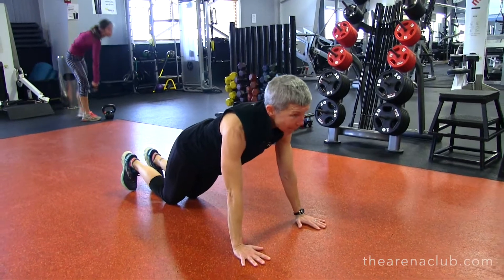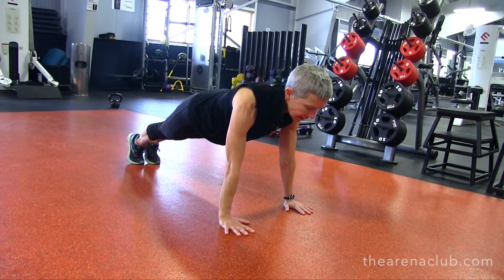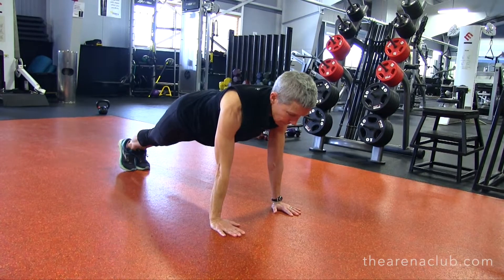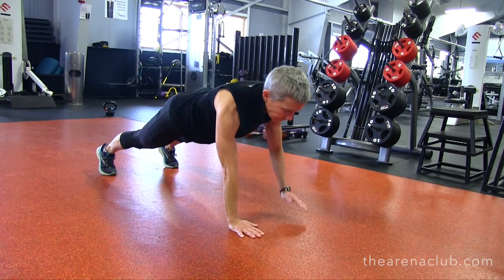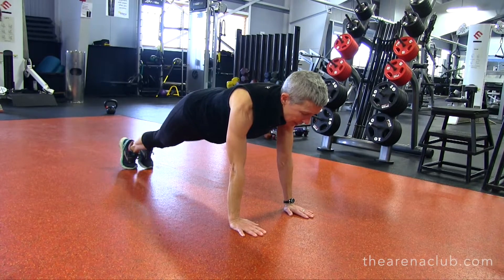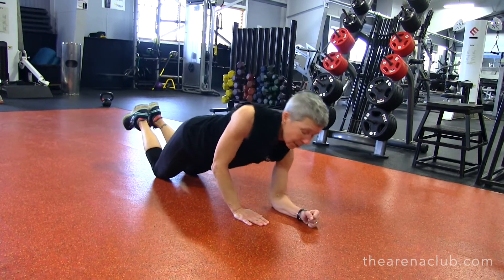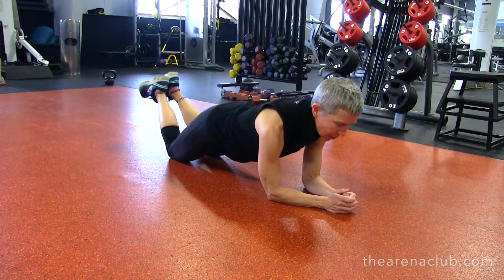Last thing we wanted to show you is a plank, which is a really pretty much full body exercise. In plank position, arms are under shoulders or slightly wider. Your neck is in neutral, eyes are on the floor, abs are braced. Butt's not up, butt's not down — everything is lined up in a nice straight line from knee to hip to shoulder. To add a little bit of intensity, you could take your feet a little wider, go into shoulder taps, or go into some foot movement walking your feet in and out, trying to keep your hips level and quiet. If that's too much, you can do the same thing from your knees. If you have any compression issues in your wrist, you may choose to take your plank low into a hover position — elbows underneath the shoulders. Don't hinge back through your hips; keep your butt tight and your hips forward in extension.